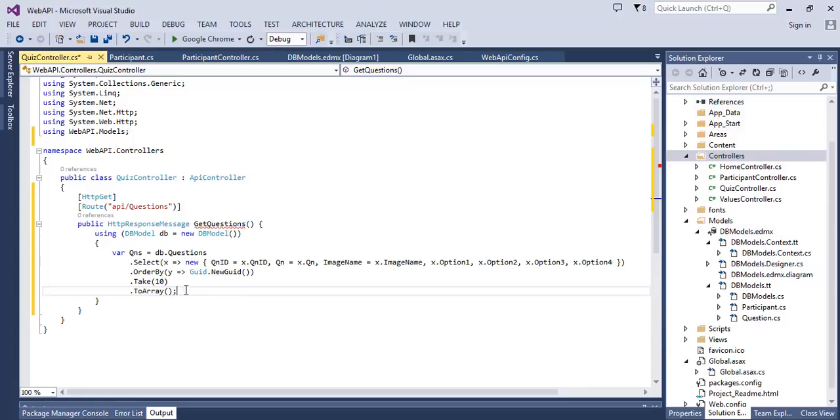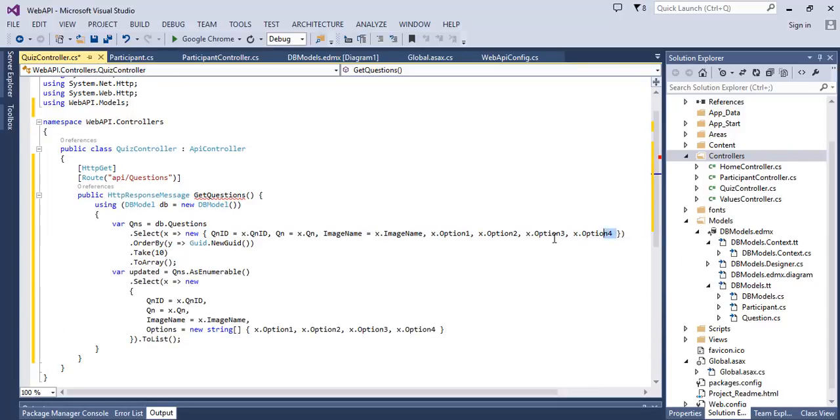Now I want to format this questions array such that these 4 options will be saved under a new options array, because it will help during the design of our Angular 5 application. In order to format this questions array, we have done this. So here we have selected all these columns, but these 4 options are saved in another options array here.